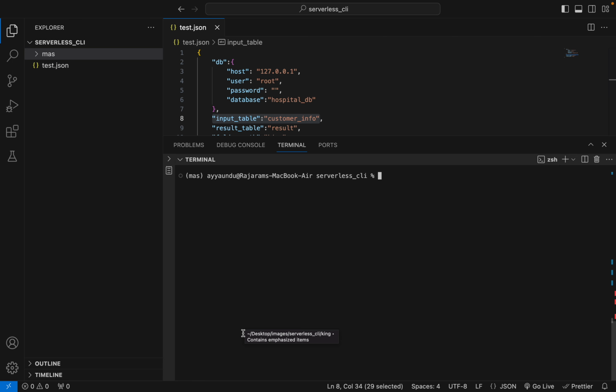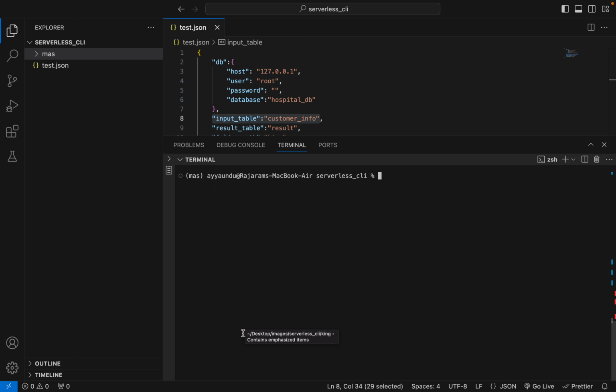This is the serverless CLI, which is a command line application. With the help of this command line you can automate data manipulation using CSV and your database. We recommend you don't use your own database; you can also create a new DB and work on that, which is especially useful for data manipulation. You can schedule this and then work on it.